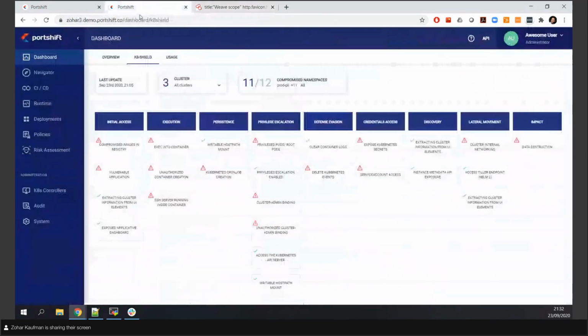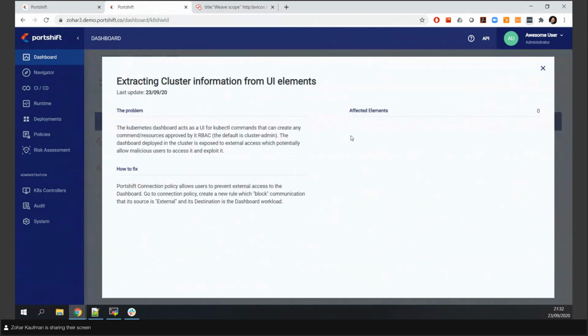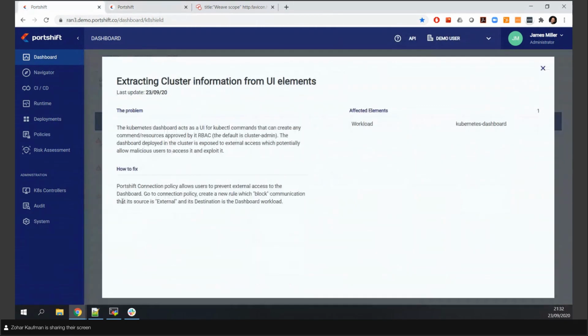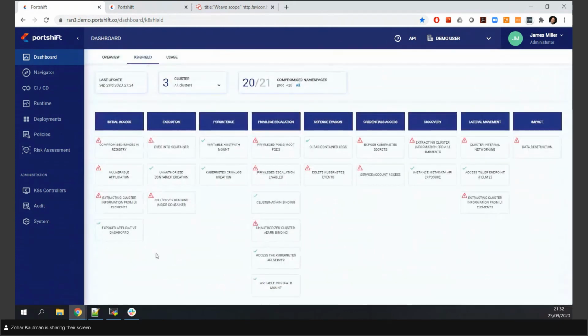So in Portshift, we tried to divide the problem into two. The first part is the Kubernetes dashboard, and the next one is applicative dashboards. Applicative dashboards can be a dashboard like Weave Works, like the Kubeflow dashboard that Ariel just mentioned.